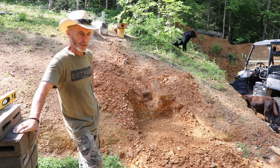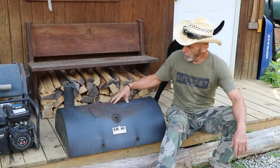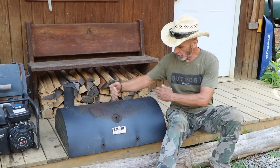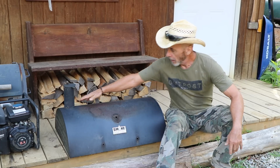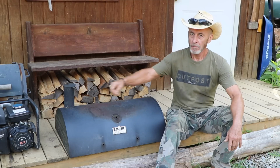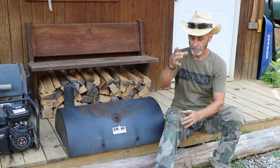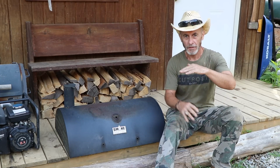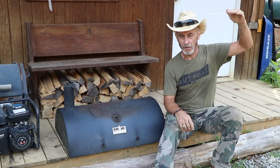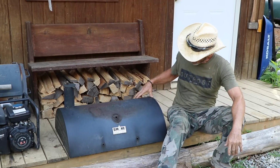I've also got a piece of barbecue top that I took apart yesterday. What I'm going to end up doing is cutting it because it's too long. I'll slide the two pieces together. I'm going to cut this off because we don't want this down on the bottom, because the flue is actually going to come out the top. I bought a small section of pipe with a hood on the top to go in the top of the smokehouse when I actually get it built. That way it will be able to draw really good.